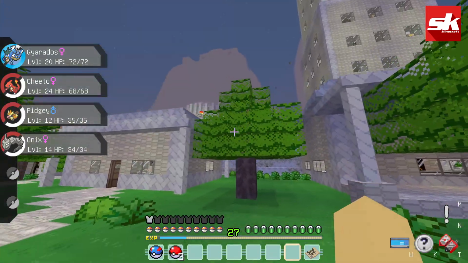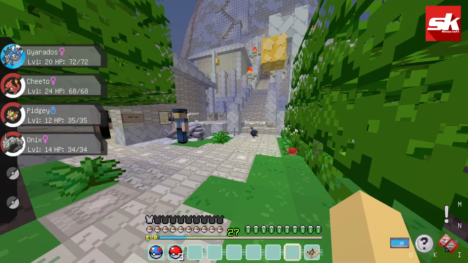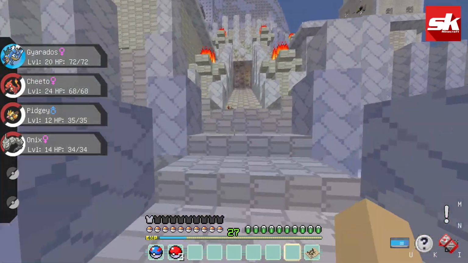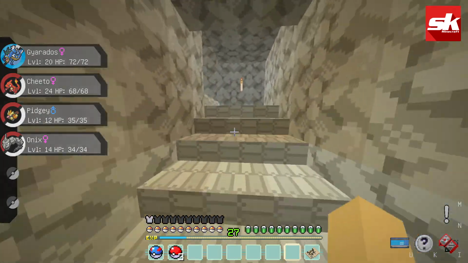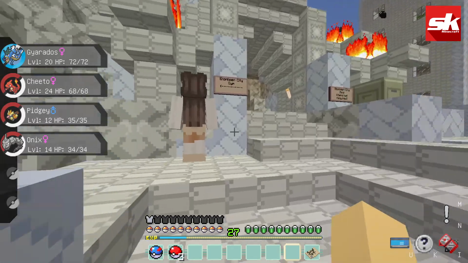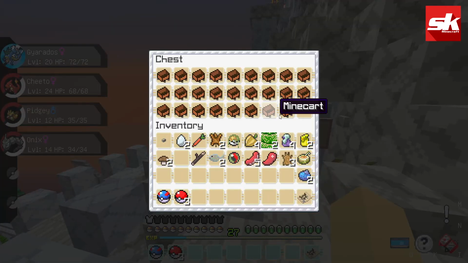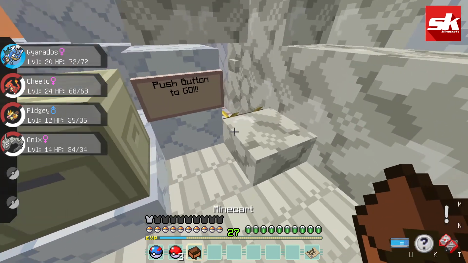Okay, so we have to go up here to go fight the first gym. Now, honestly, I don't even know if this is going to work. I don't know if my Pokemon are going to be strong enough to be able to fight him. So we're just going to give it a shot, and we're going to see what happens. I really have no clue.